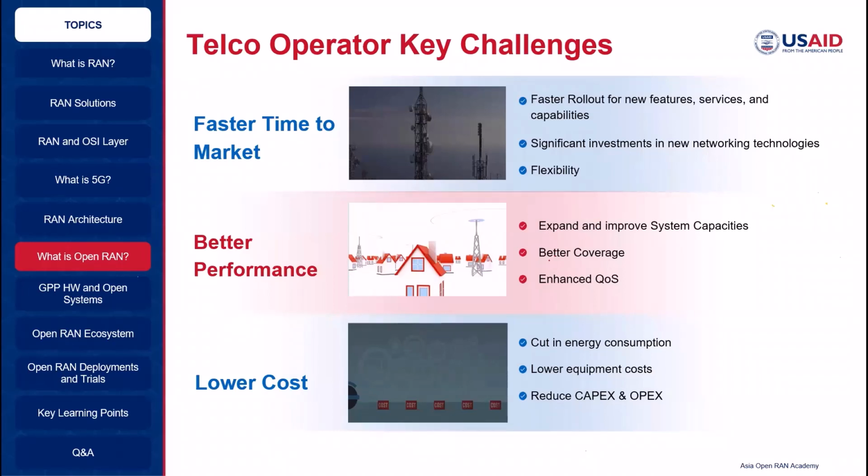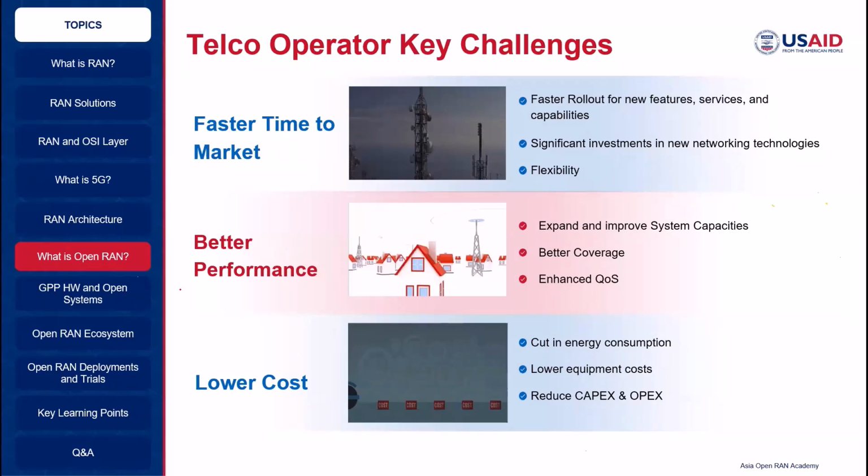So you need to have, of course, better coverage. If you want to increase the subscriber base or footprint, you need to increase coverage. But at the same time, you need to increase the capacity. And then if you increase the capacity and increase the coverage, there's a trade-off again. There's an interference. So you need to enhance the quality of service. So the better performance does not only take expanding equipment or additional frequency. You know? It also takes the improvement of the QoS. And then lower cost.